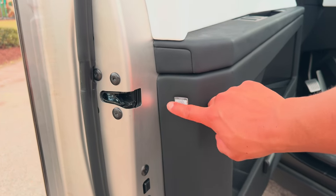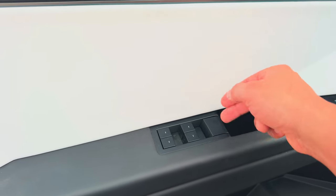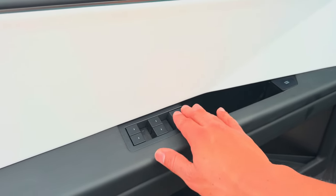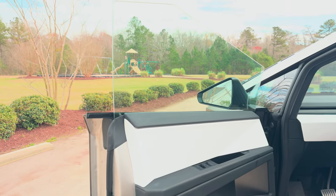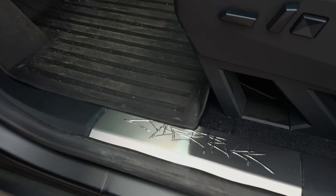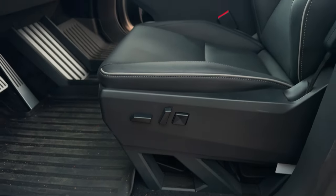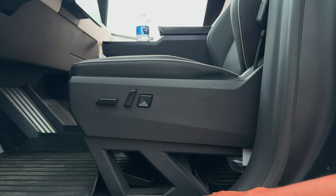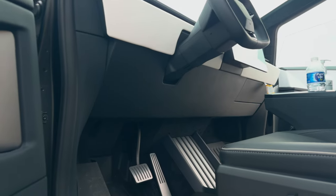Let's look at the front door — there's a reflector here on the sides and a ton of storage space. I just put my garage door opener right here. This is your emergency exit — you pull that only in emergency cases. This button is how you open the door normally. Got your window controls. On the sides here you have that Cybertruck etching, which is nice. On the front seats you have your seat controls, and the seats are raised so you can load stuff underneath — a lot of storage space inside the Tesla Cybertruck.